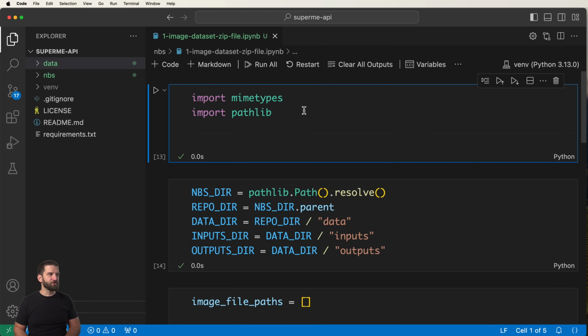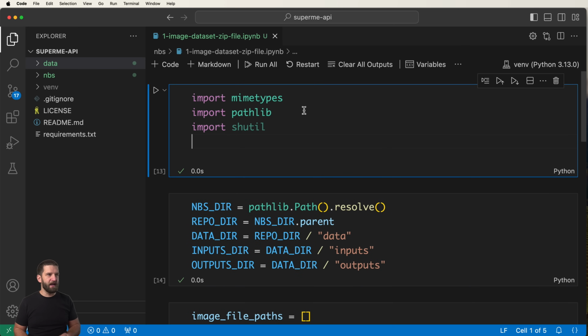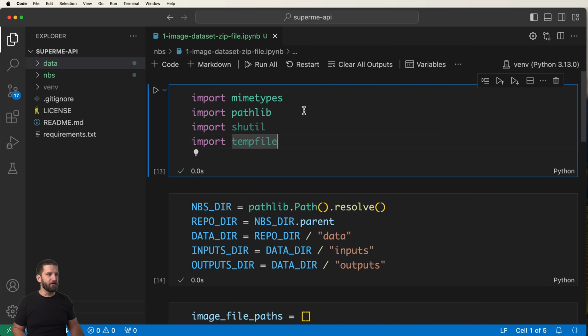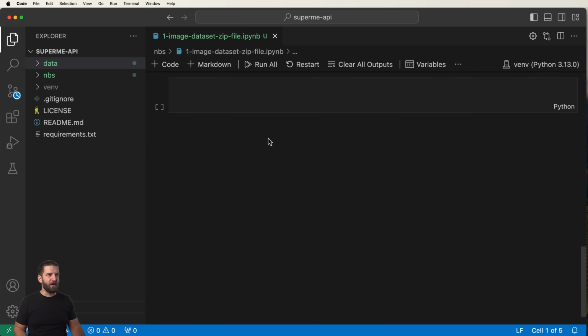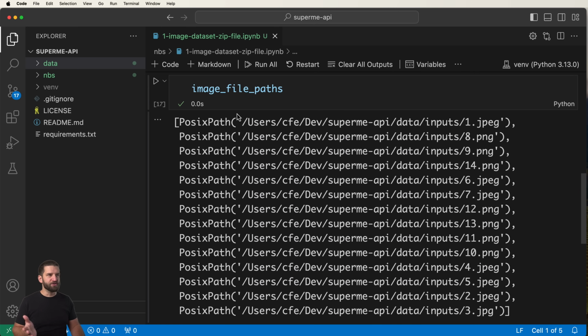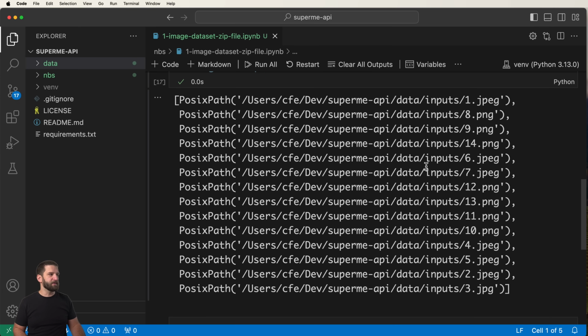This process is also pretty easy. So first off, we import shutil. Shutil is going to allow us to generate the archive or the zip file itself. Then we're going to also import tempfile. Now the reason I'm importing tempfile is because I need a temporary directory that I'll use to combine all of these files in, then zip that temporary directory, and then basically move it or save it as something different.